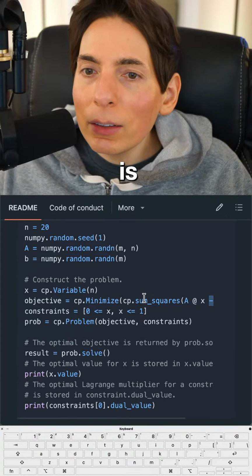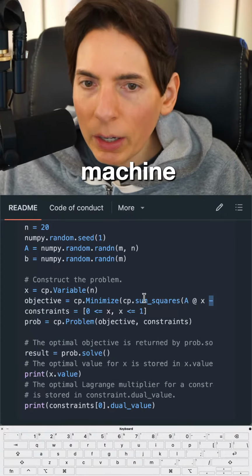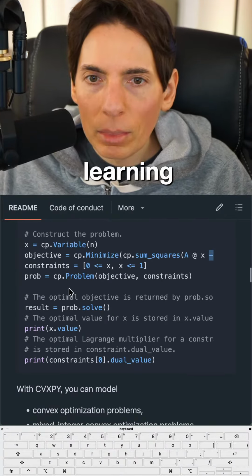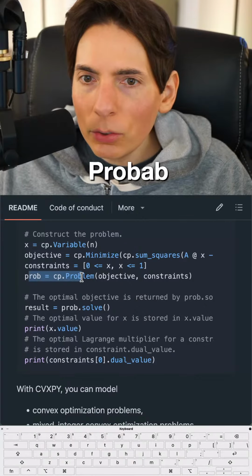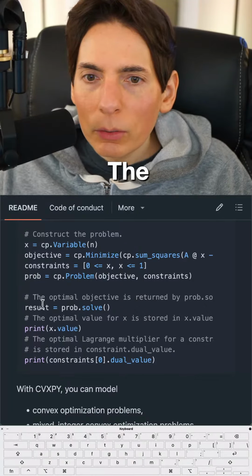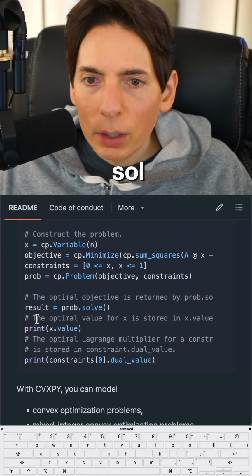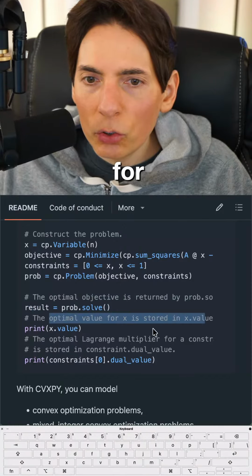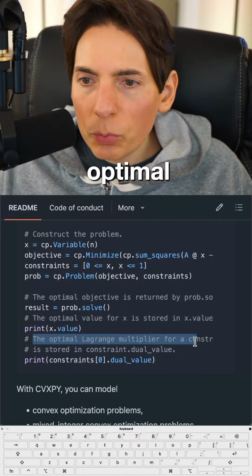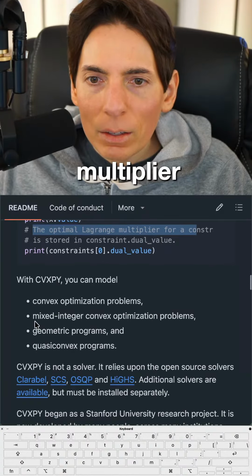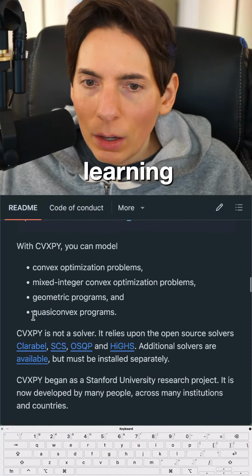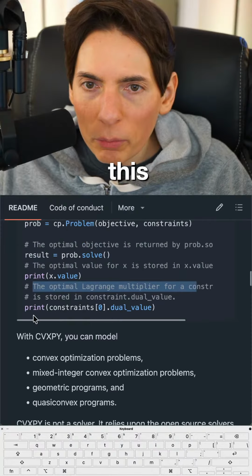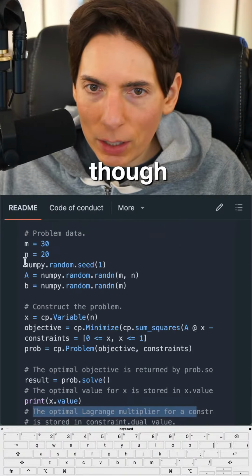So this is machine learning right here. Probabilities, the problem, result, solve, optimize. So this is optimize to return the optimal value for X stored in value. The optimal Lagrange multiplier. Okay. This is machine learning. I've not used this before. It's very straightforward though. I understand it.